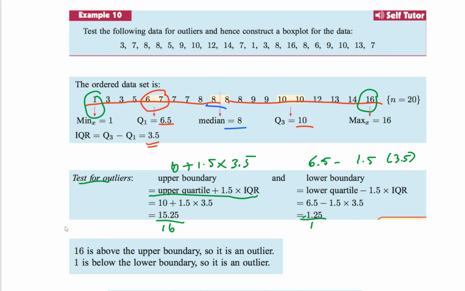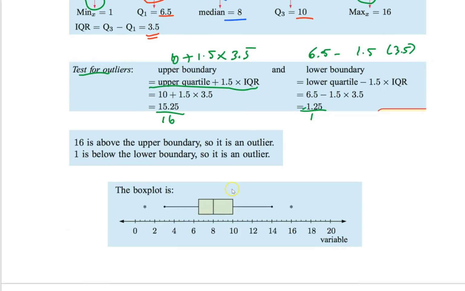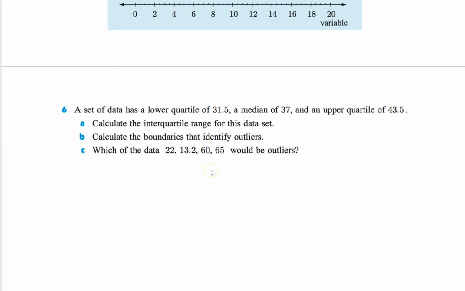If you want to show that in your box and whisker plot, the way you do it is you make them little stars. So you take out the outliers, that's not including your data anymore. But you make them little stars to let you know, oh well, those are outliers. Also, they're kind of stylish. So there you go. Let's finish off this lesson by doing a couple quick examples.